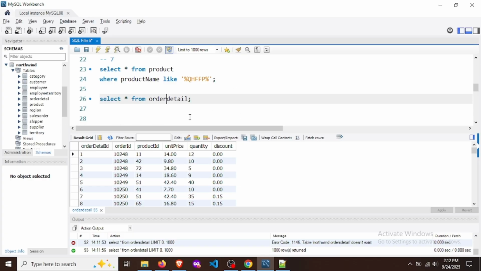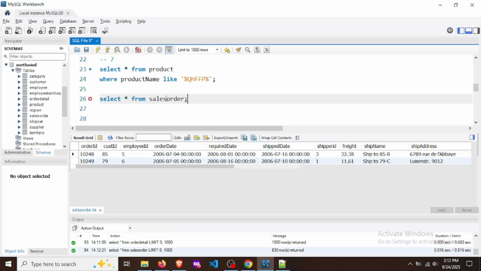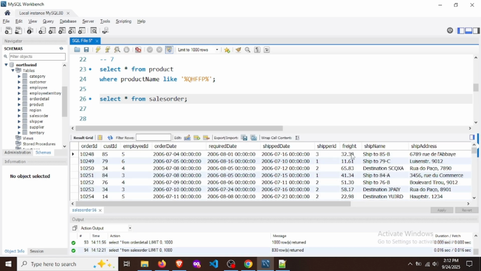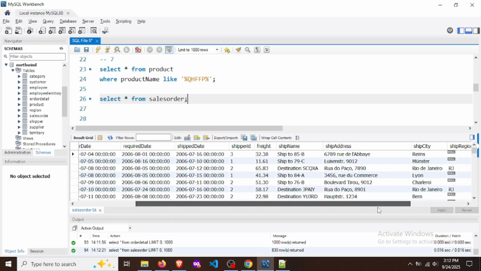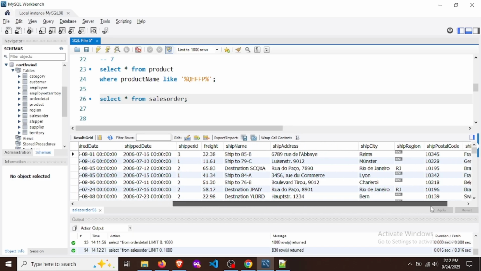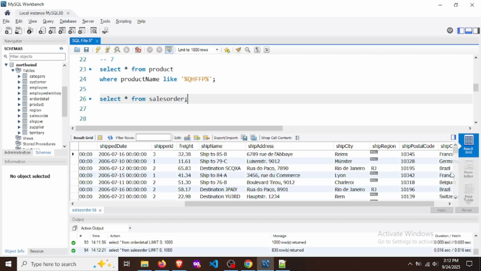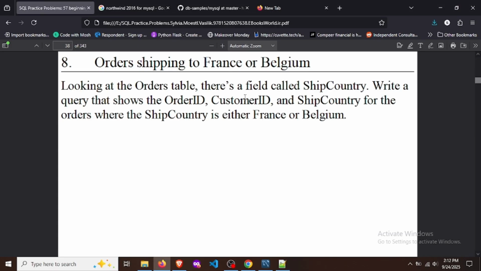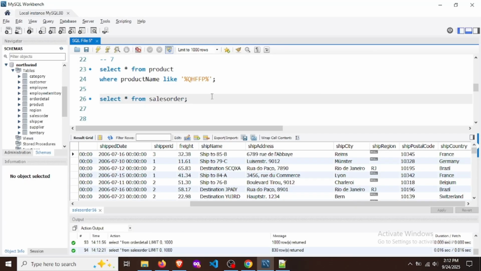We do not have the orders table now. Yeah, in this sales order table we have the ship country, this one. Okay, so we are looking for the data where the ship country is either France or Belgium, and we want these details: order ID, customer ID, ship country.